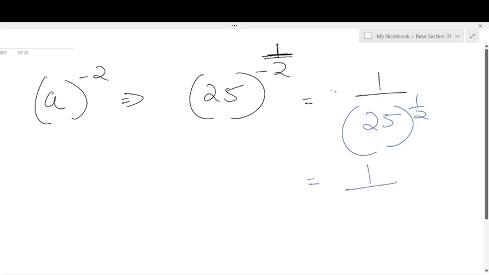What do I have to do if a fraction is given? What's the concept? If a fraction is given, which one do you have to eliminate? The denominator. So this 25 you have to convert to something to the power of 2. Very good. 5 to the power of 2 into 1 by 2, and 2 gets cancelled. What's the answer? 1 by 5. Now next. 16.